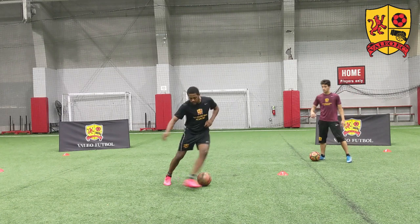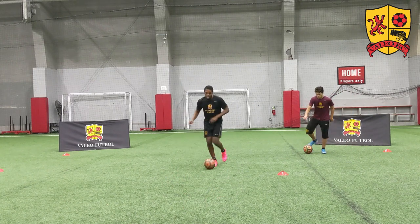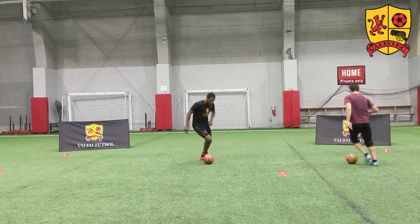Goalkeepers, row position, ball side to side, 1 minute. Ready, and go. Lucas, turn the ball in one real quick.